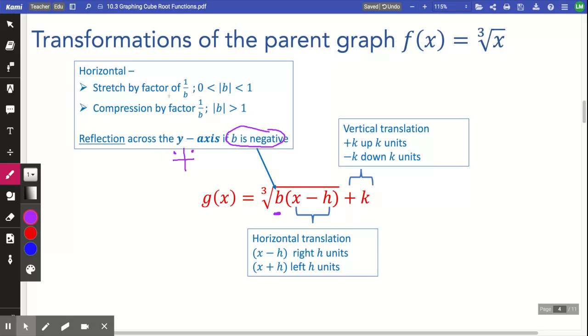We also have stretch or compression. Here's the thing, with that b value, it's backwards, okay? So if you have, let's say, 3 times x minus 3, and this is a cube root, if you have a b value of 3, this is horizontal and it's going to be a compression. So you have to think of, if this is 3, that means the x is now going to have to be a third as big as it was before to keep that function the same. So let's practice that. Those are a little trickier.